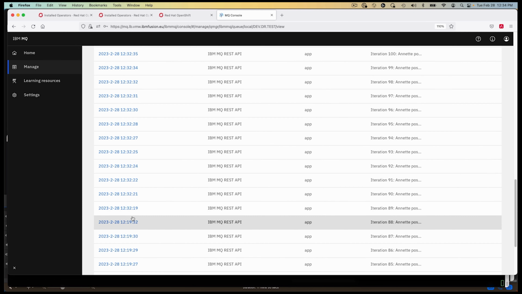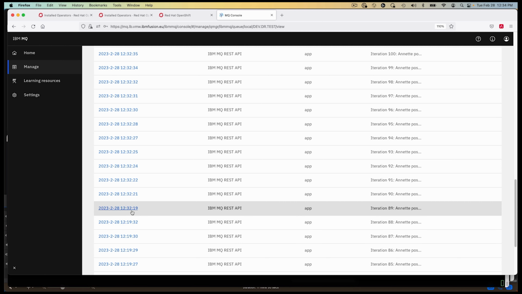Okay. Time that the application was down. It says 12:19 to 12:32. We did not lose any messages. So really the time difference here is just due to the application being down. As soon as the application came back up on the second cluster, it started again with the next iteration or the next message number, which was 89. So for this failover, we've shown that even with the cluster completely down, we are able to recover the application to the second cluster with no data loss whatsoever.